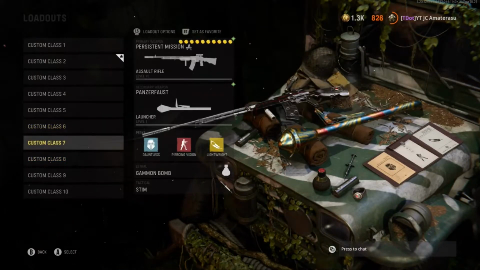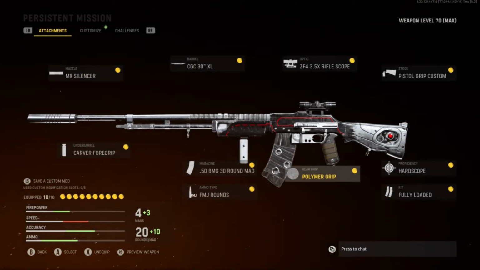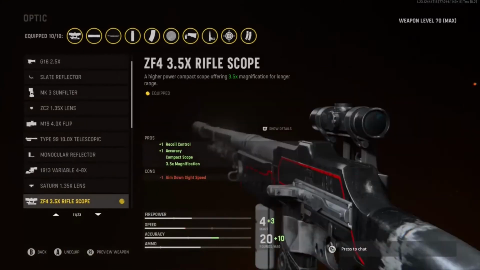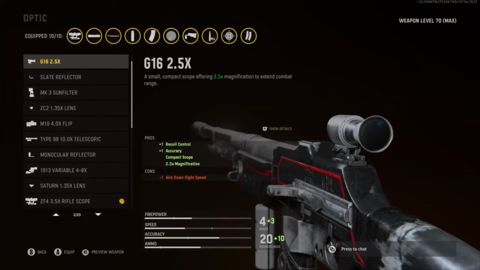Alright, so you see the comments there, guys. Personally, how I unlocked the gun is I had to use the ZF4 3.5 times rifle scope. As you've seen, someone says he unlocked it with the 3.5 times. He read on Reddit to unlock it with it, and then he got the answer. The other guy told me you have to use the 2.5, and it's not the normal 2.5 that you'd use, because I used the normal 2.5, like the G16. I used that. It didn't work.